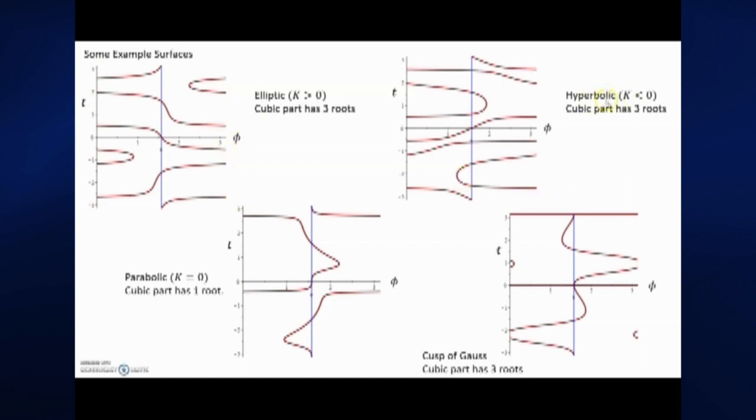Now at a hyperbolic point on the surface, with Gaussian curvature negative, we have 4 branches tending to the origin. For a parabolic point, at the tangent plane we end up with one of the branches being tangent to this line, phi equals pi by 2. And if we take the cubic part to have 1 root, then there's just one direction in the normal plane, once these two are identified, which gives a vertex. And finally, we're looking at a picture of a cusp of Gauss, and here we have a crossing at the origin, and the whole of the phi axis gives vertices.